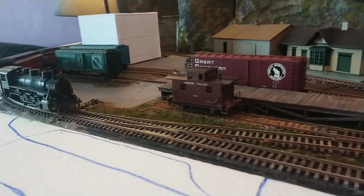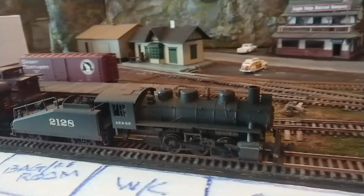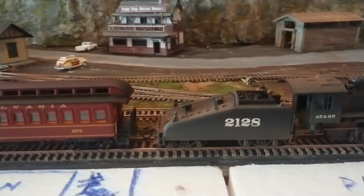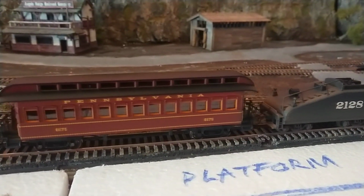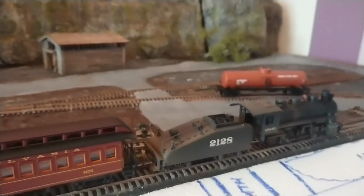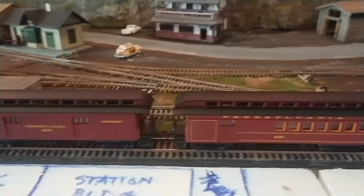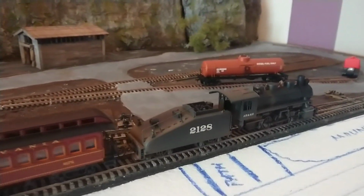After letting it run for a bit, they come in from the south, returning back to Angels Ridge for them to get taken for this day. Stop off, get refueled, passengers get a little break, fresh passengers, continuous passengers, etc. And then this can go back over to the engine shed, get refueled and stocked up. And it's a great excuse for running a round layout with older stock and just let your imagination run wild, which I do.